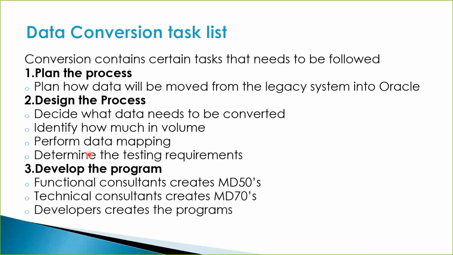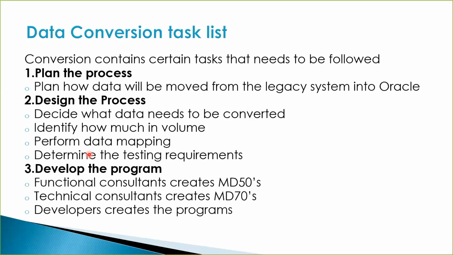As part of the design process, you have to perform data mapping. Now, what is data mapping? Data mapping is basically where you come up with a way of telling the system where each and every piece of data will go in the Oracle system, from the legacy system into the Oracle system.